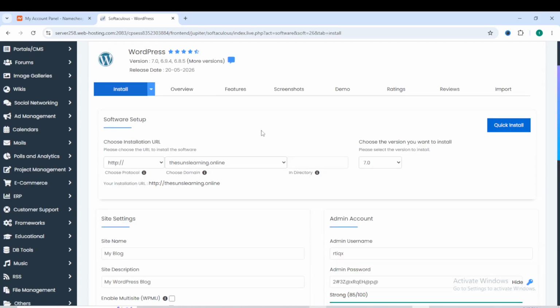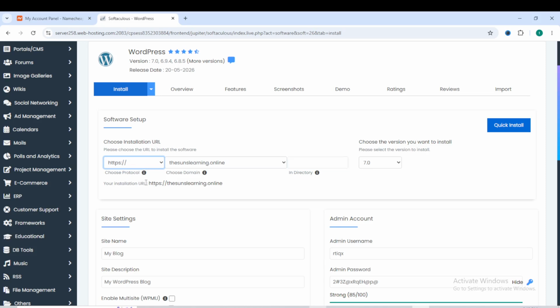So now this is it. Now I was talking about installing on SSL secured website and non-SSL. You can see this is HTTP, this is non-secure. Now this is HTTPS, this is secure. So now if you click this particular HTTPS, then you must make sure that you already have SSL installed. If not, you will finish installing your WordPress and it will not load until the SSL is activated.